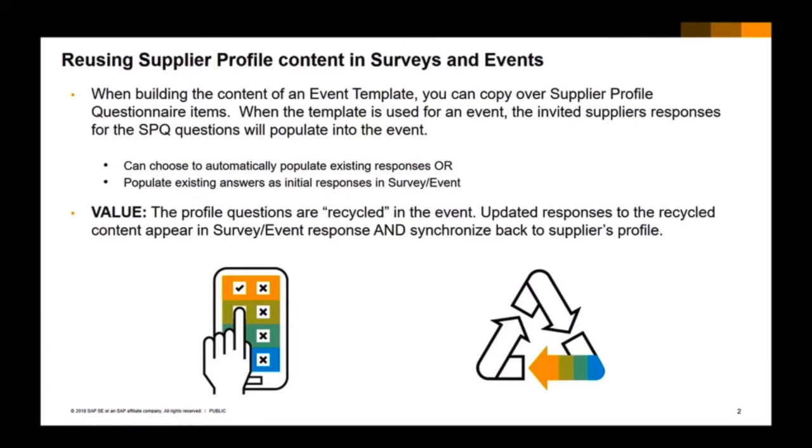The value in this is that you can recycle the content in the event. You can also keep the event content a little bit more lean, right? Only perhaps asking suppliers to update the most vital information. And if you pull the information from the SPQ to the event or the survey, and the supplier happens to update that information, the updated response will also synchronize back to their supplier profile.